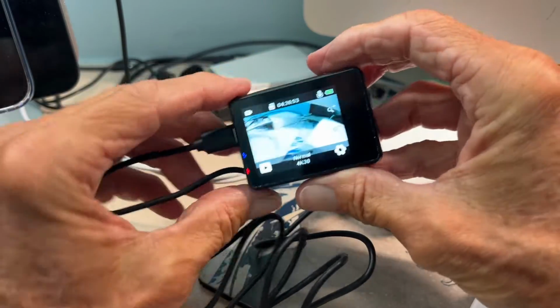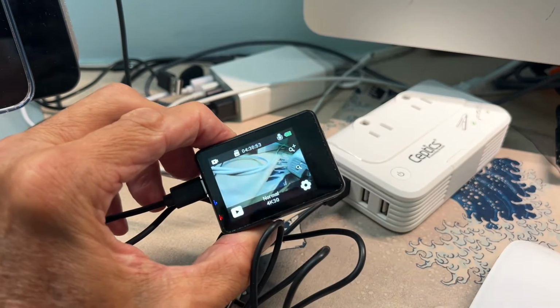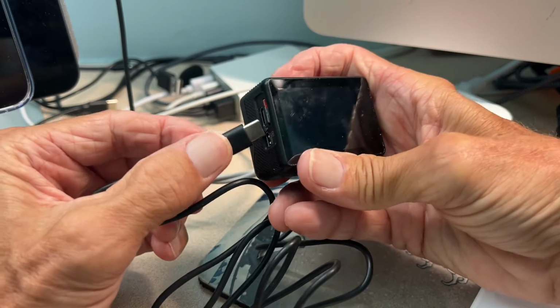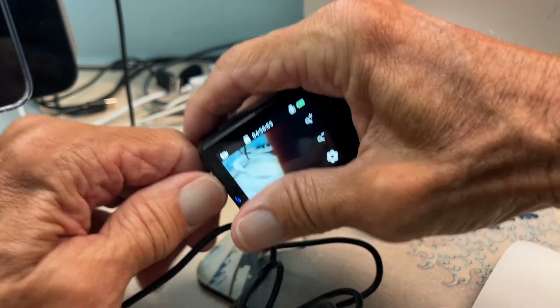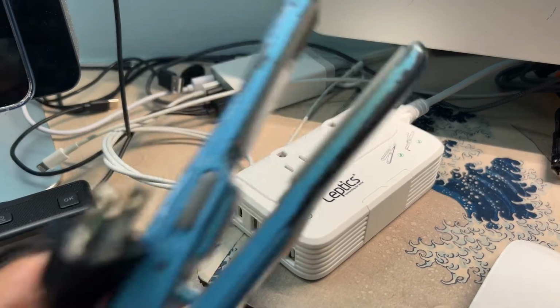All right, let me turn this off. And we've got a little red light there. If I pull this out, it turns off. So if I put it in, bam. So that's charging. So that's good. That worked good. Let's take that off of there. Okay, so that definitely worked with the little camera.